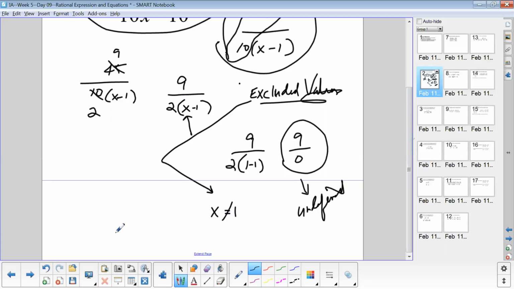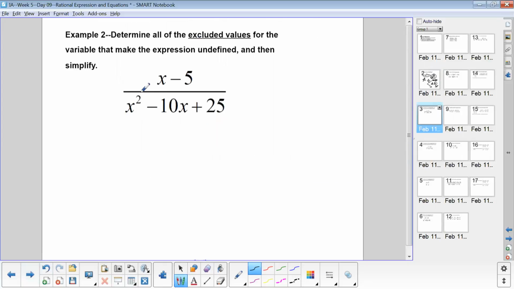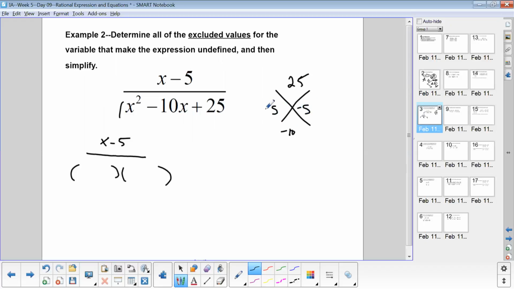So let's look at a second one. I get x minus 5 divided by this polynomial. Looking at the numerator, there's nothing more that you can simplify with x minus 5. However, you always want to think, can I factor? We're going back to factoring skills, right? We can do that when a is 1. So we could think of 25. It's got to add to negative 10. We could think 5 and 5, both negative.